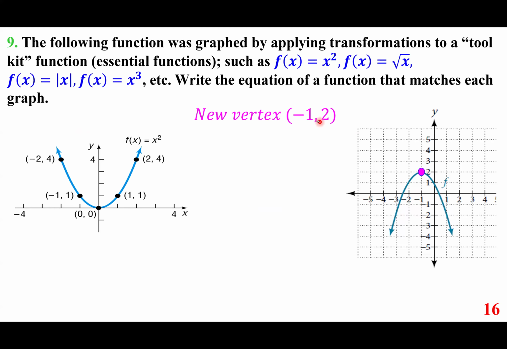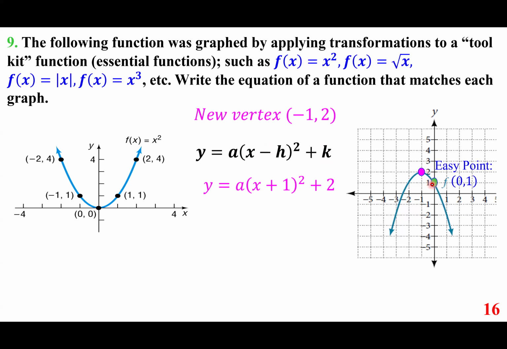So as I mentioned, y equals a times x minus h quantity squared plus k, and you are going to replace this and say a times x minus -1 makes it +1 squared, and plus k, which is 2. Okay, everything is in order. What's missing is a. All you need is one more point, and again, always go with the easy points. Obviously, this one is the easy point because you can see it's located at 0, 1. Okay, always an easy point, something that you can 100% be sure of as you read it.